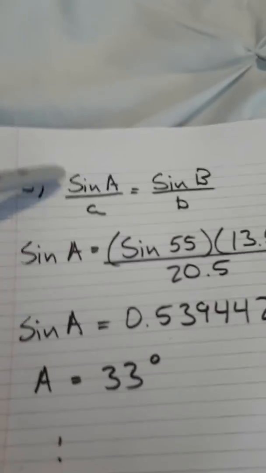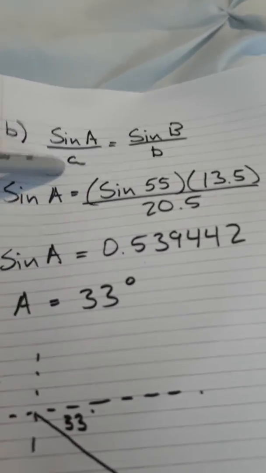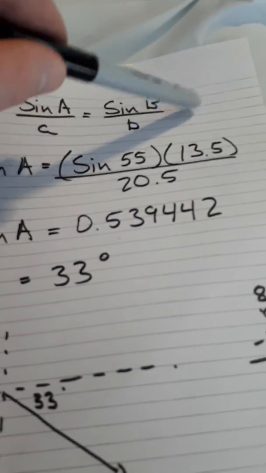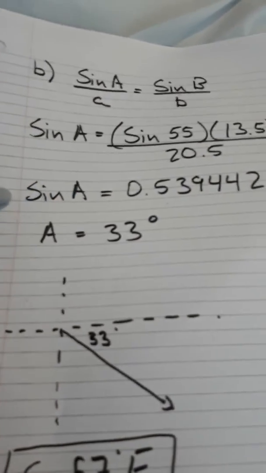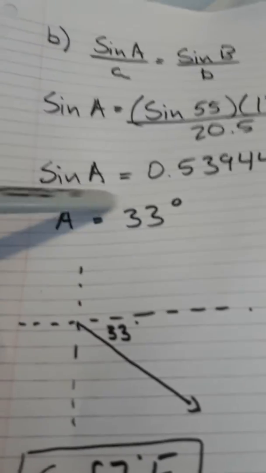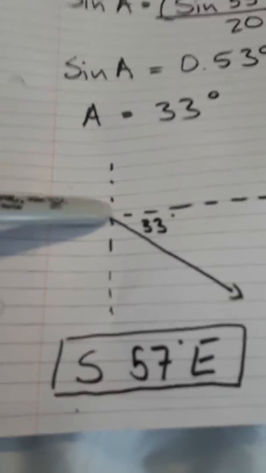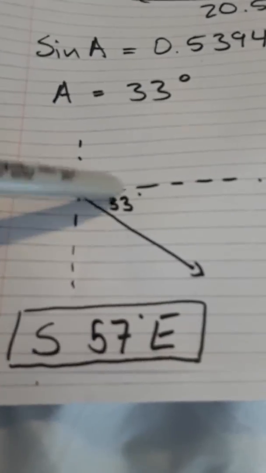So how we do that, jump over here. We use our sine A over A equals sine B over B because I want to find angle A. Fill it all in. Remember, I multiply both sides by A to bring that over, just to get sine A by itself. You get a crazy decimal. And again, you have to do the inverse sine of that. Make sure you're in degree mode to get 33 degrees. Again, round to the nearest whole number. So basically what that means, if this was point A and we left, this angle right here is 33 degrees. So subtracting that 33 degree angle from 90 gives us 57, which is right here.